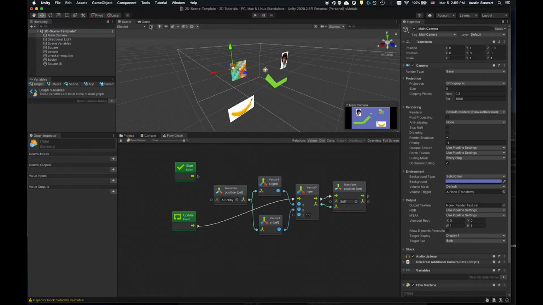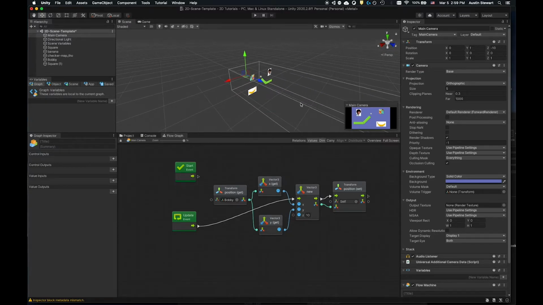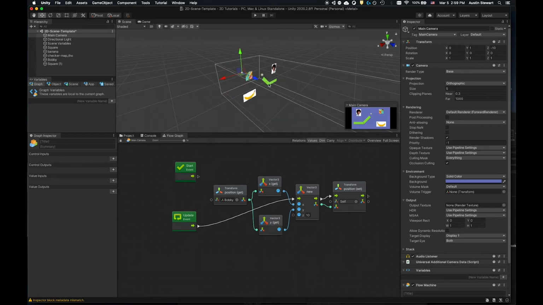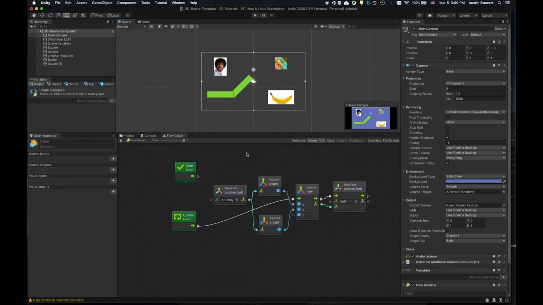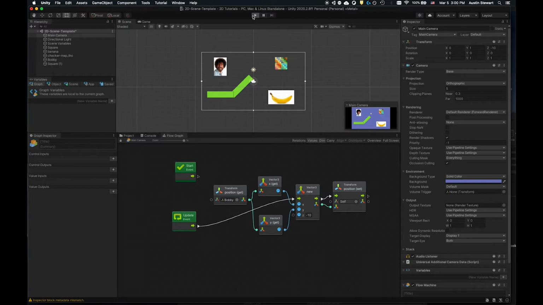So this is one of the things where having 3D view makes a huge difference, because I can figure out and use it as a way to debug issues. And so let's put a negative sign in front of this 10. And then let's go ahead and run this again and see if we have better success this time.